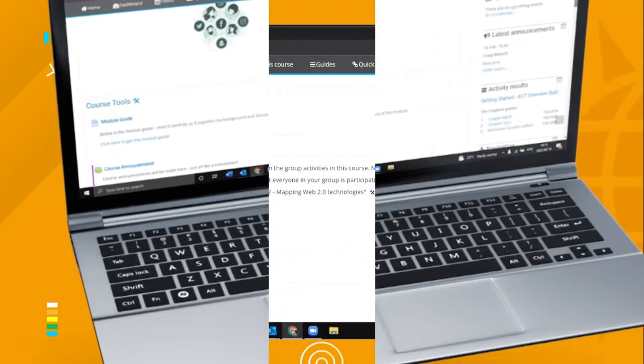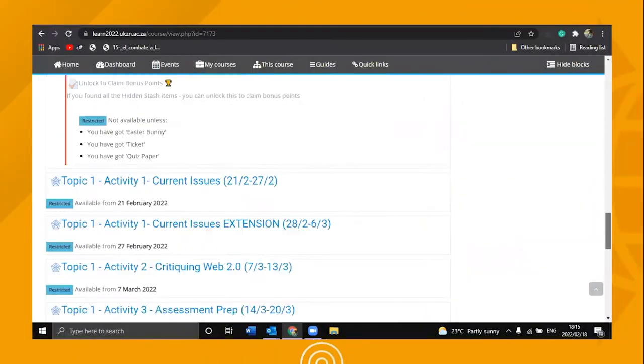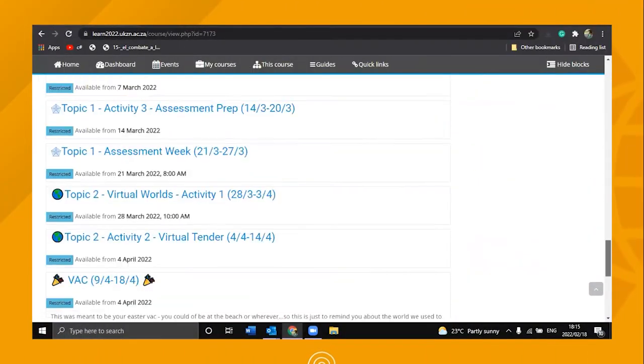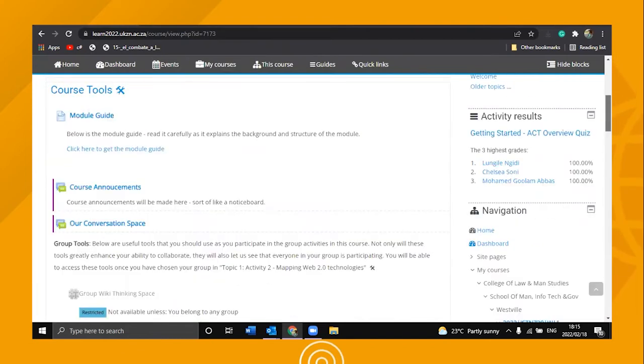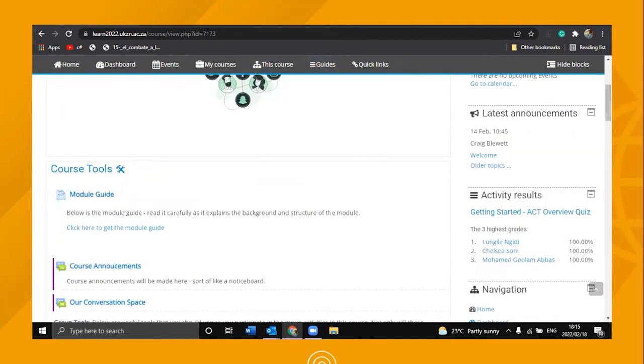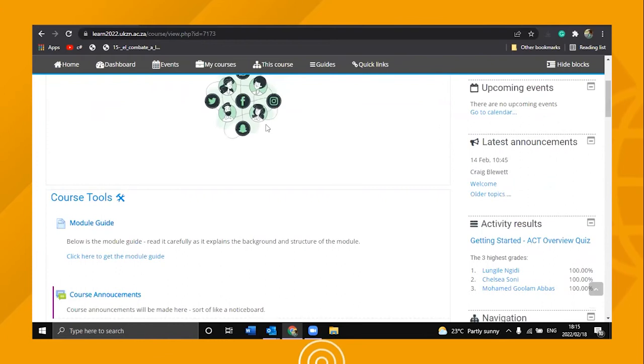As you scroll down, you'll see the course materials and tests and assignments that you have due during the semester. It is very important that you are made aware of your module guide, course outline, or student guide.